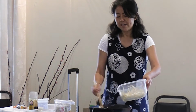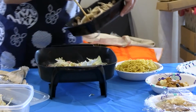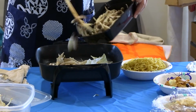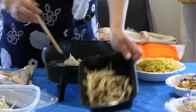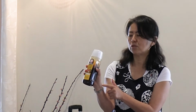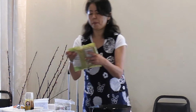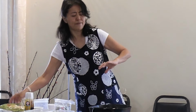This is a very easy way to fix your lunch or dinner, and you can have lots of vegetables in it. The only thing that's very typical Japanese is this seasoning right here. It's called bulldog sauce, not soy sauce, it's vegetable and fruit sauce. This one, I definitely suggest you get it from Asian stores. And some noodles, if you can find Japanese or Asian noodles like this, it's yakisoba, or you can use thin spaghetti. So it's very flexible.